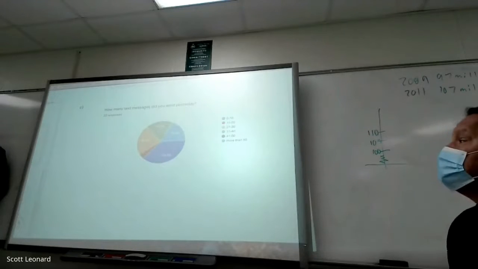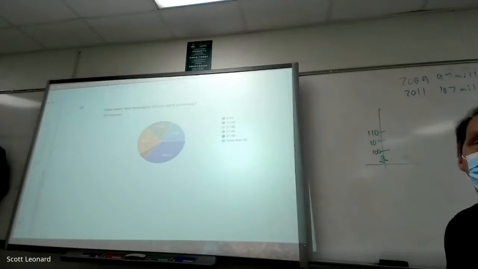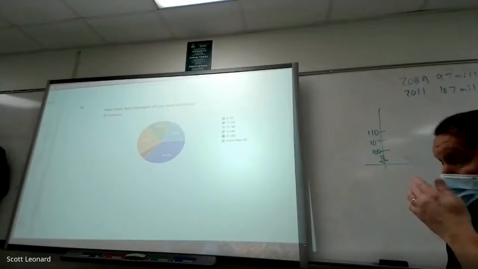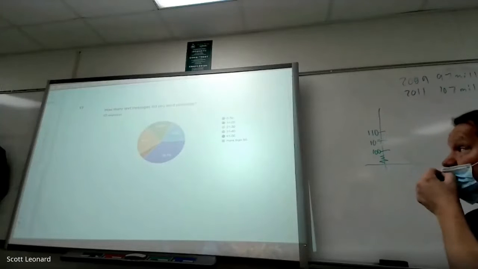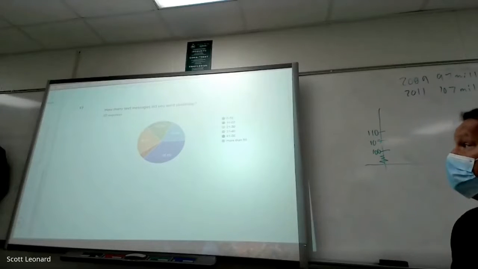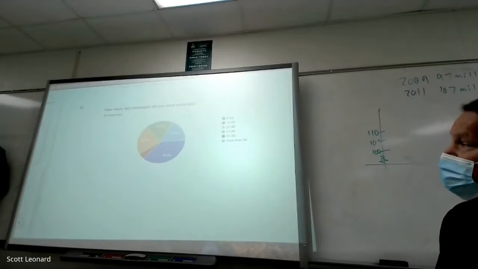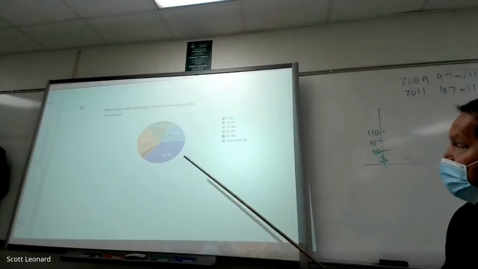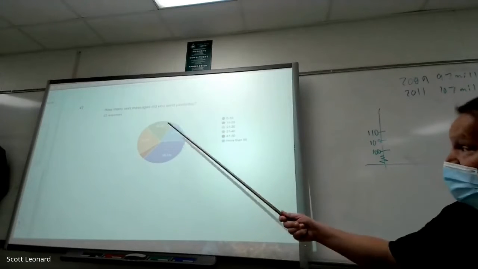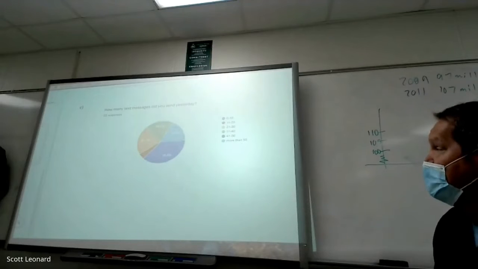Caleb? What I noticed was the orangish yellow color, it's 21 to 30, and the percentage is higher than the 31 to 40. It's in an odd order. Oh, yeah. Might have been more helpful. We're missing one, and maybe there isn't a 40. Maybe nobody went 41 to 50.